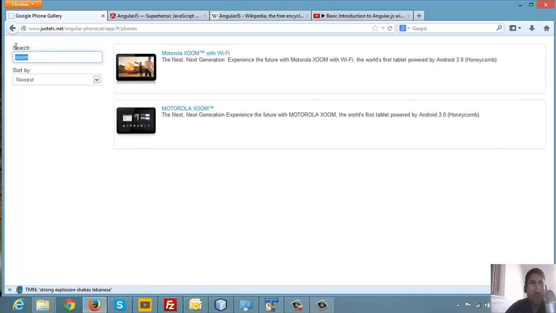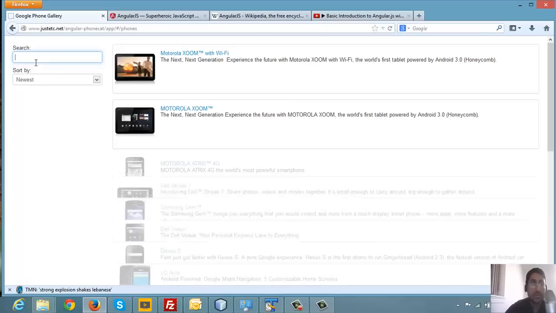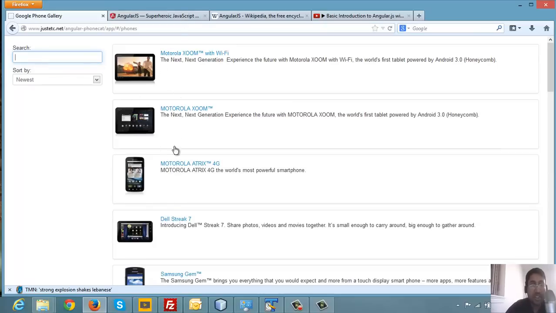So how many functions are there? Initially there is a list of the mobile devices offered by Google, with a little bit of detail and the pictures.